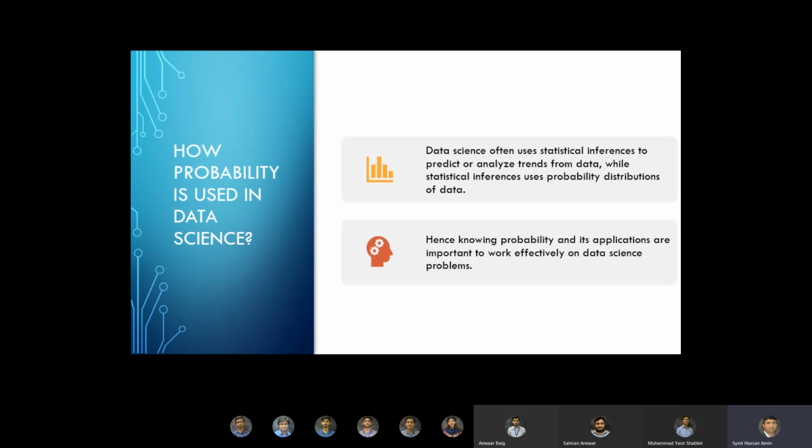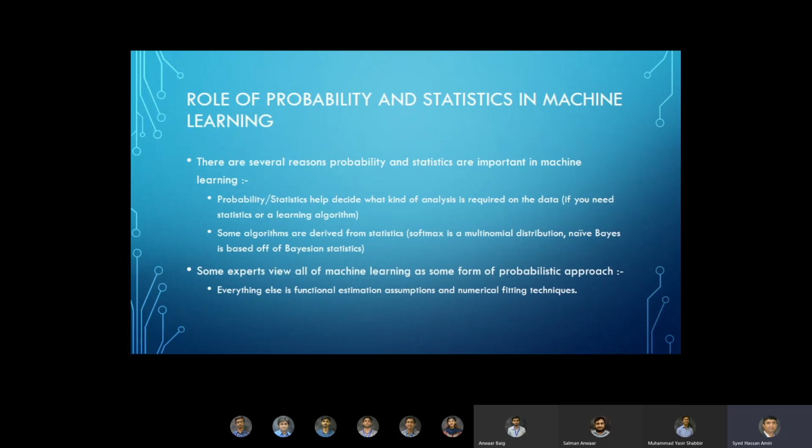Often you will not have enough data points about certain phenomena, but you can make a good judgment about the probability distribution, and hence you can generate additional data based on the probability distribution, and that would help you to build a good model. So if your judgment about the probability distribution is correct and your model gives you good results, then obviously you are moving in the right direction.